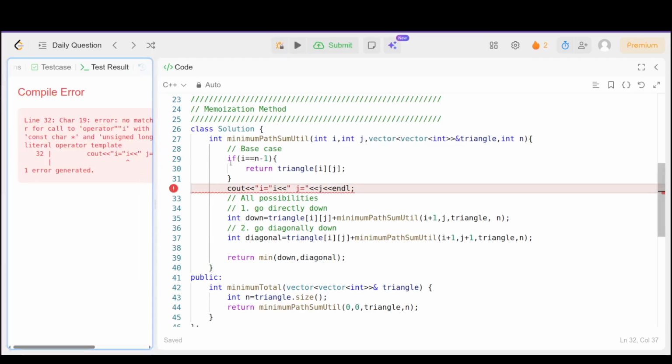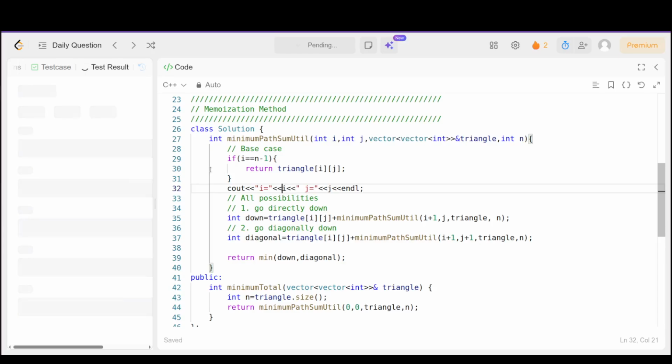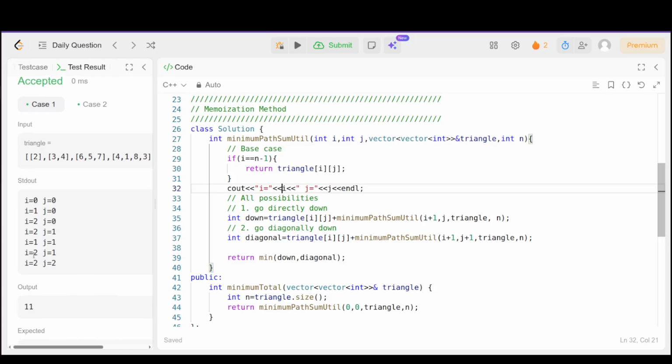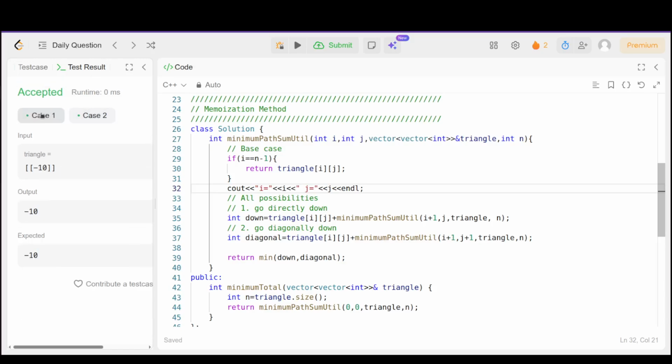Let's check it. Okay, so over here, let's compile. Now let's check what states are calculated again and again. Let's say you have over here 2, 1. So i equal to 2 and j equal to 1. This state is also calculated, this problem is also calculated, and over here also 2, 1. So the same subsets of the problem are repeating again and again.